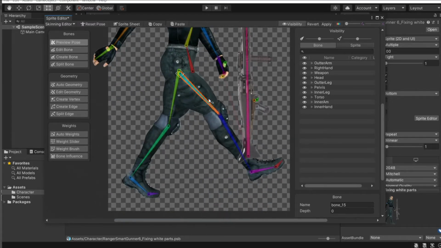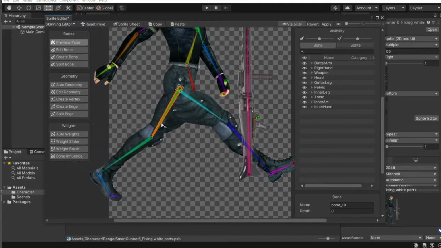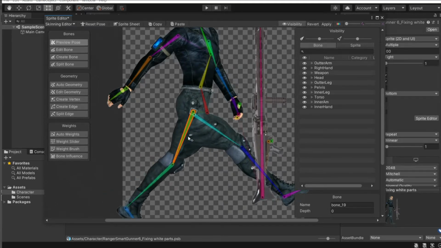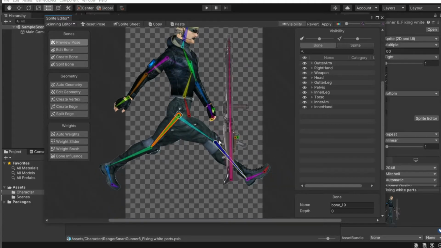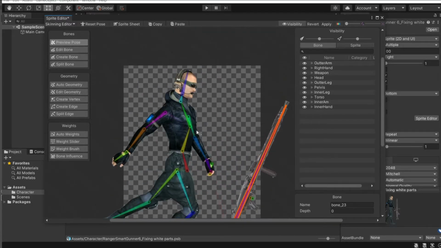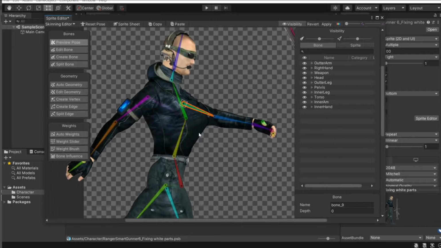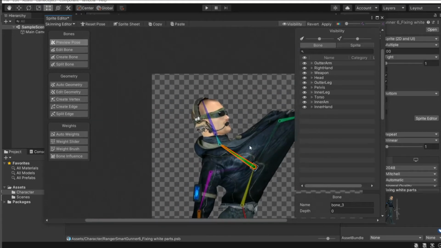The legs, you see, the outer leg has got influence from the inner leg. The inner leg is influencing the outer leg, so it's horrible here. About here, not bad. The inner hand is actually influencing the body, which is not cool.